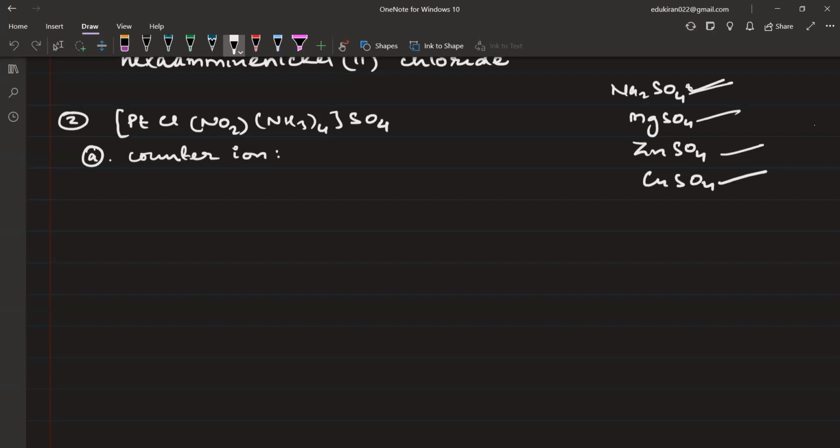फर्स्ट वन का बताइए, कैसे नेम करते थे इसको? Na2SO4 for this formula. How will you say that? Sodium sulfate, then magnesium sulfate, zinc sulfate, and copper sulfate. So sulfate is my name, and sulfate will have what? 2 negative charge. As you can see, copper 2 plus, SO4 2 negative, Zn 2 plus, SO4 2 negative, right? So SO4 will have 2 negative charge.